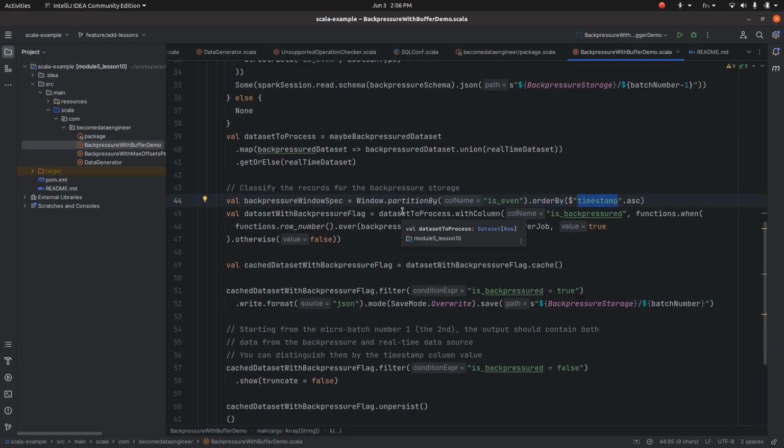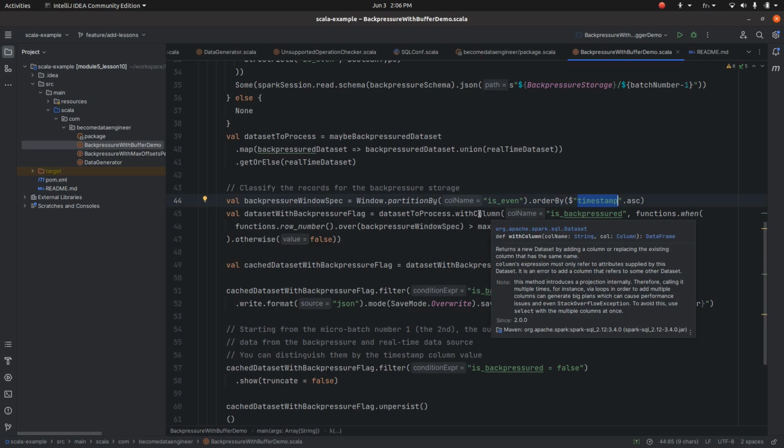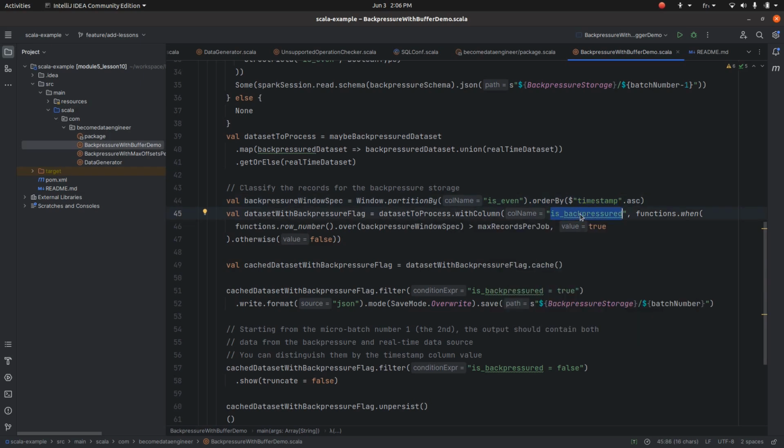And here, for each group, I'm adding the is-backpressured column, where if the row number inside the group is greater than 5, meaning that I have more than 5 items to process, the backpressure flag will be true, otherwise it will be false.